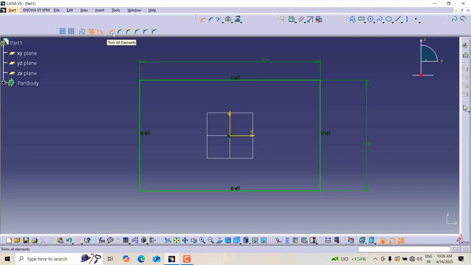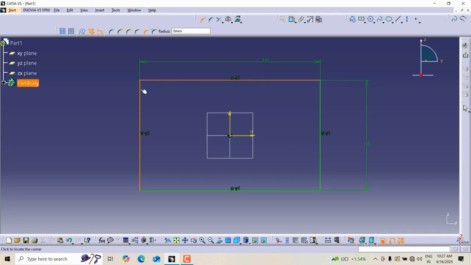Whether you want the fillet without corner construction, or the first element, or both elements without trimming, or both elements with trimming, or both corner elements as construction lines, or both corner elements as construction lines without trim. So all the options are present here. I'm going to select any one option. I'm going to select the second last option here, construction lines with trim.